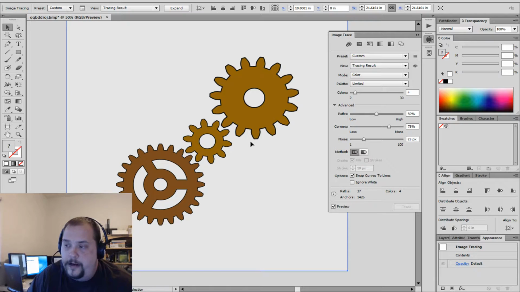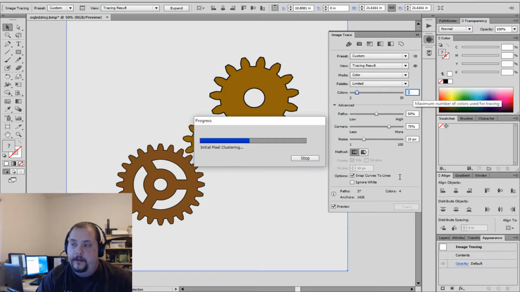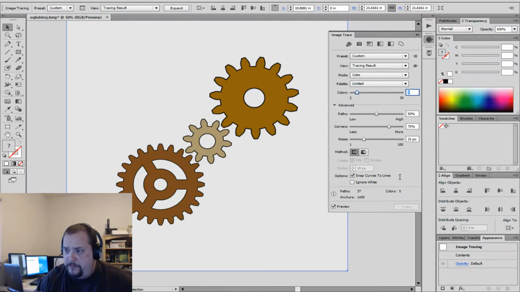Okay, and you can see that it didn't change much, but we still have 4 basic colors here. Actually there's 5 because we have the background as well. So let's go ahead and move that back up to 5. The background's white. We haven't ignored the white at this point, so sorry if I was rubbing the microphone there. Okay, so you can see our oak tan is back now. It's going to process off what the original image's colors were.